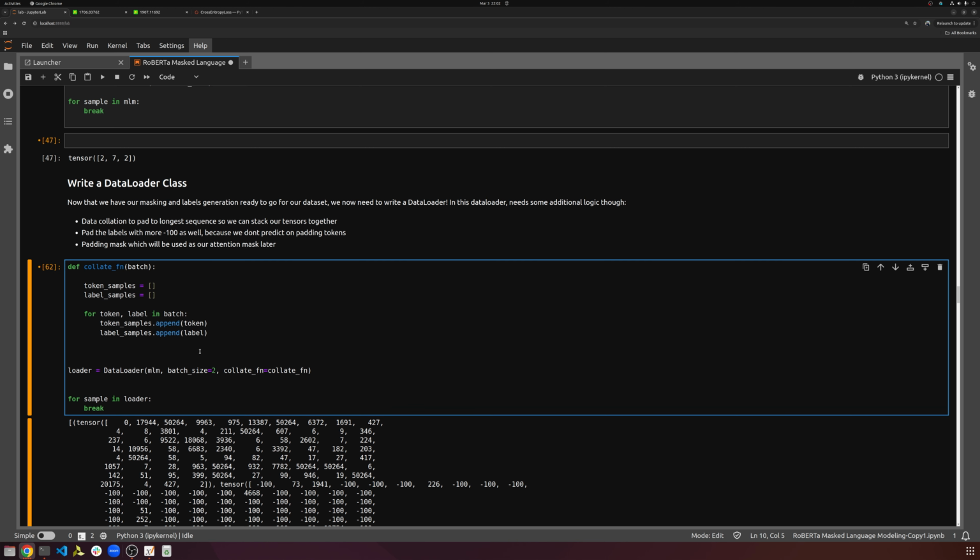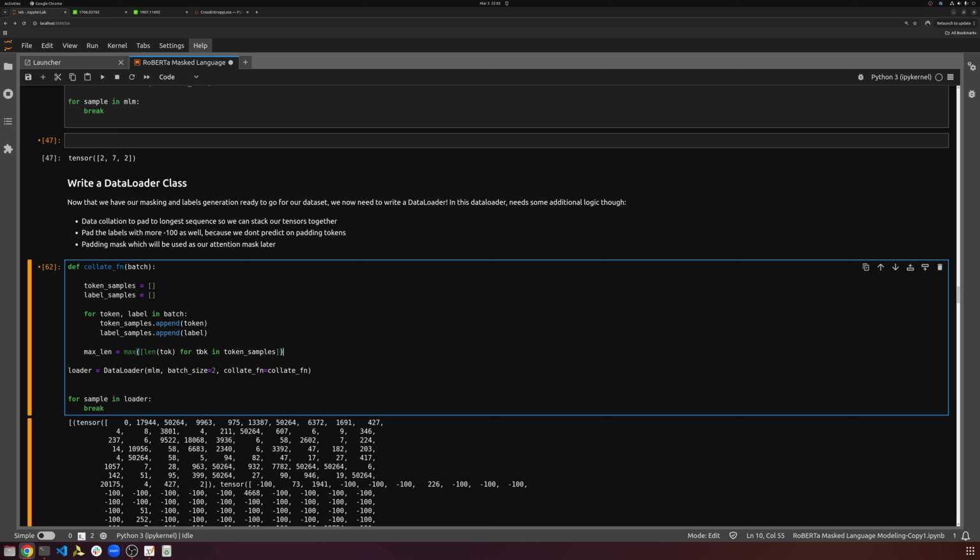And what I want to know is what is the maximum length in this sequence, right? In these tokens, what's the maximum length? So we can do max len, which is the longest thing, because we need to pad to the longest thing. We're going to just add these pad tokens until we reach whatever the longest sample in the batch was. That's just going to be the max of our len token for token in token samples.